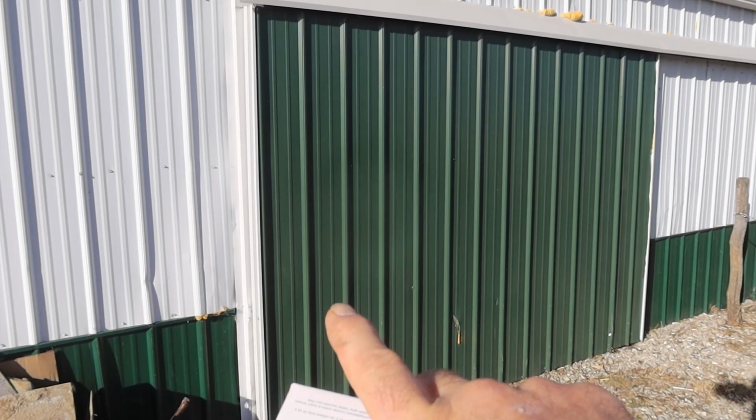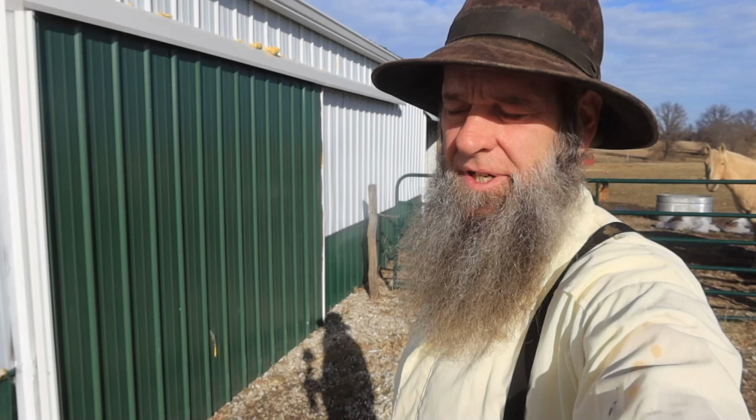So this is my barn door right here, and you'll notice there's no handles on it, which is what I like. With no handles on it, it makes a thief think about five different ways how he has to get inside of it, which is already going to cause more noise and more problems. With a handle, you could possibly bust it or get into it or pick it or pry it. And with this, it's a nice clean outside, so you don't have any handles to mess with or anything to worry about.